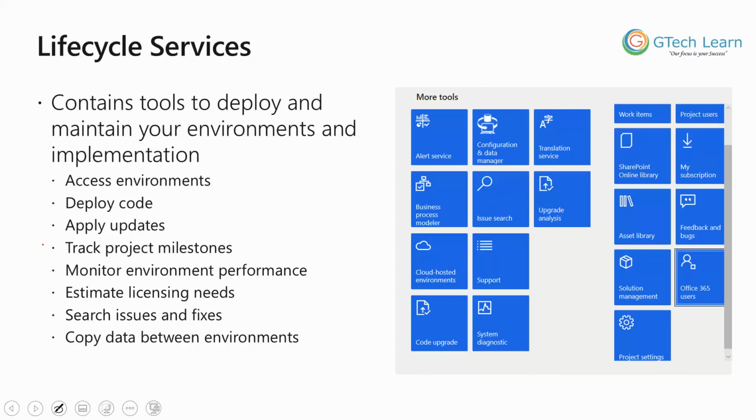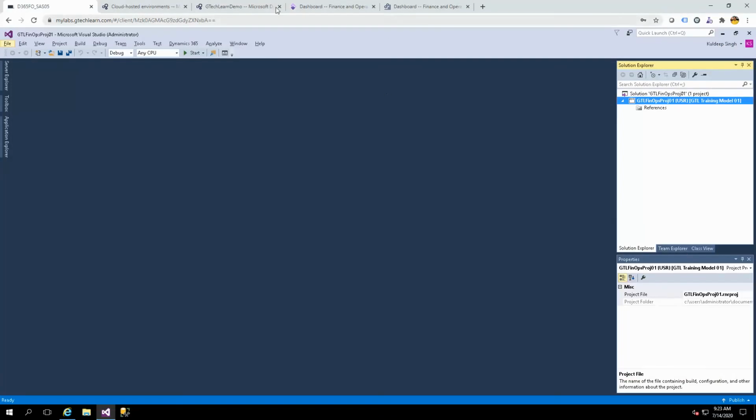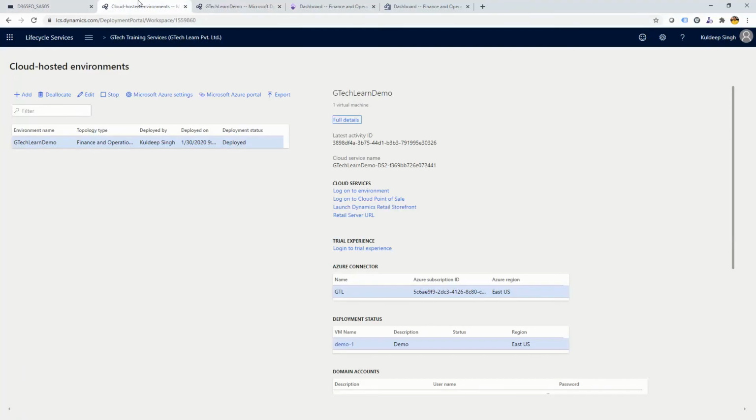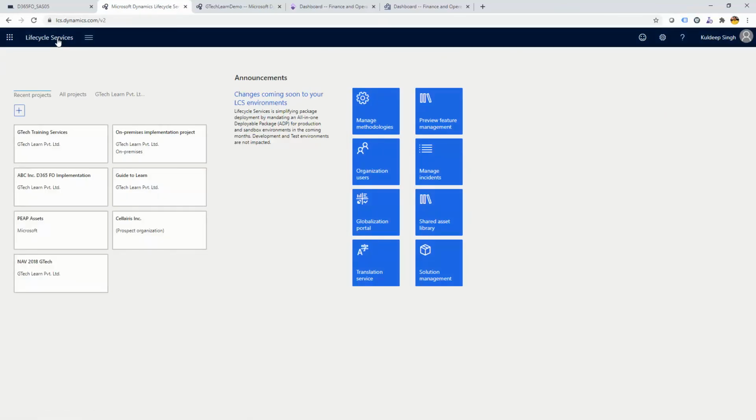Next in the slide, it is talking about our Lifecycle Services. So Lifecycle Services contains plenty of tools which we can start utilizing towards our projects down there. So let's take an example of that. I'm taking you to my portal over here. Let me take you to my LCS portal, and I'm clicking on the LCS portal right across. So we will discuss a couple of things which are related to my LCS portal and how we can start utilizing those options all together. Let's quickly take an example real quick.